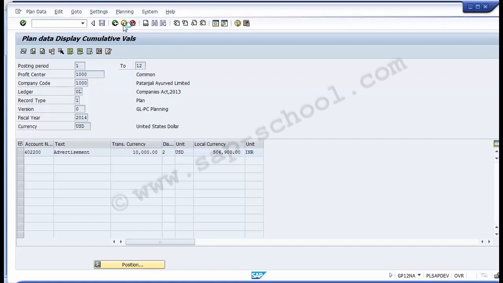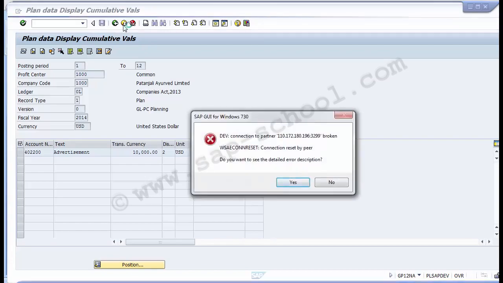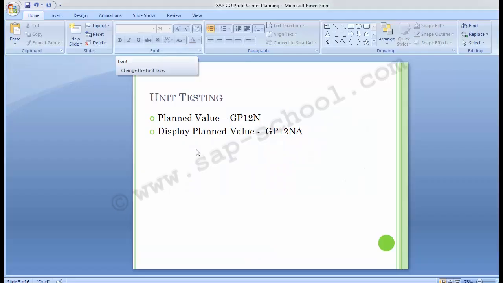And later on you can find reports on the basis of which you can compare the actual spent per the different profit centers with respect to the account number, and what was the planned value against them, and internal analysis and decisions can be done on that basis.